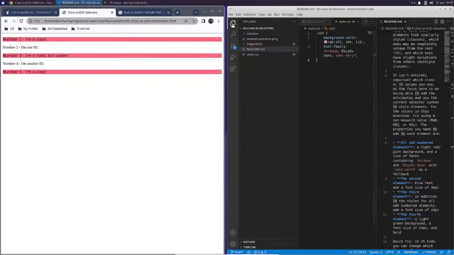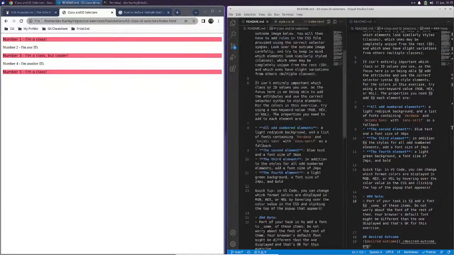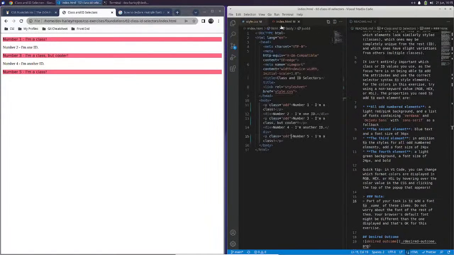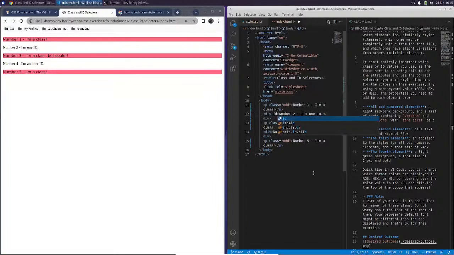Okay, so let's see. So this one, we're going to add an ID of second element, right?